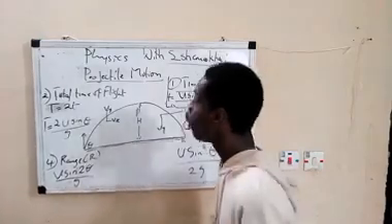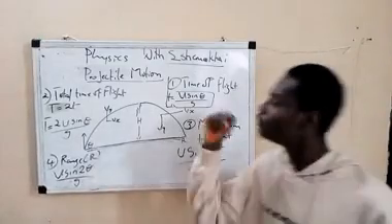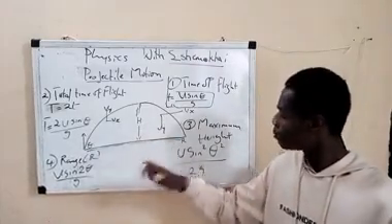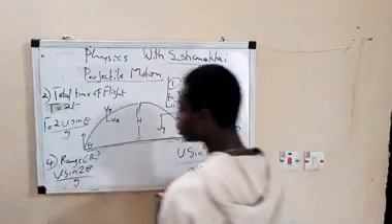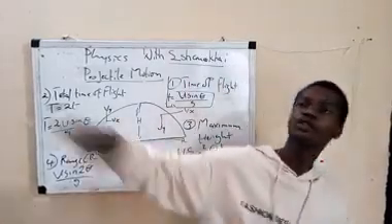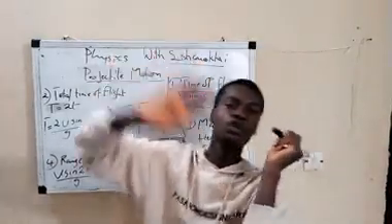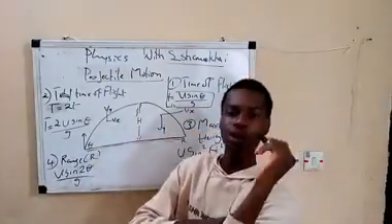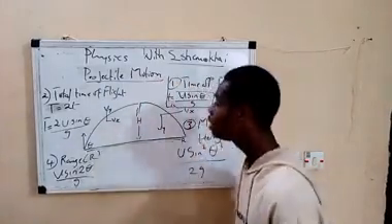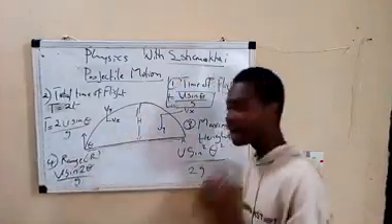Now, one last thing. Under this range, there's something called maximum range. Physics students, are you getting me? Maximum range is what? Like in javelin, when you throw it like this, there's a way you should hold your hand. Your hand should be at 40 degree. So if your hand is at that angle, the maximum range to throw an object should be at that angle. Now let's use this to get our maximum range.